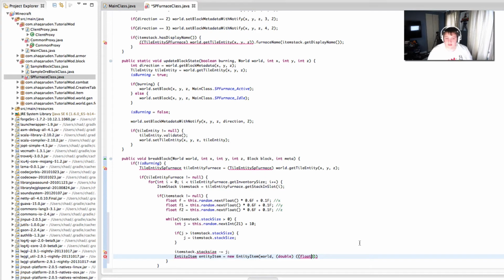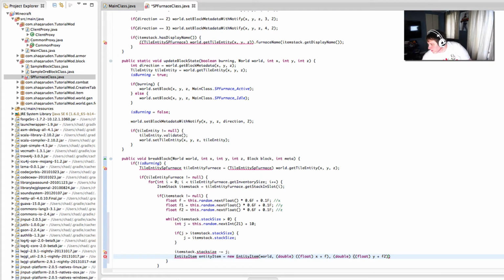Don't ask me. It's just the way it is. X plus F. Okay? That's for each and every one. So double outside of that parenthesis, do it twice, cast it to float, and then go to the next one. So you should have two at the end each time. We're going to go X plus, or in this case, we're going to go Y plus F2.